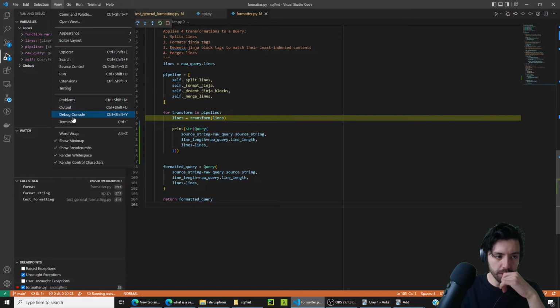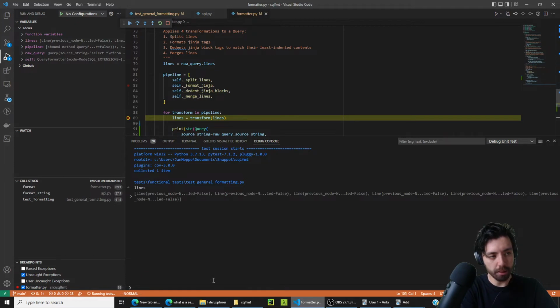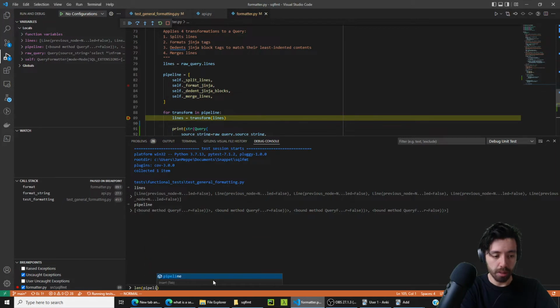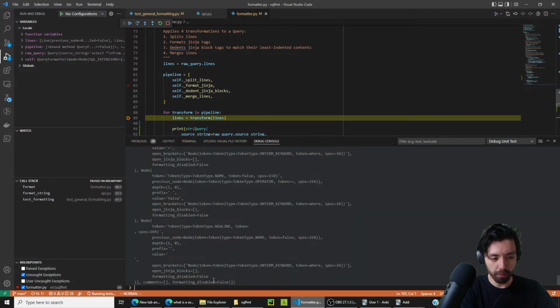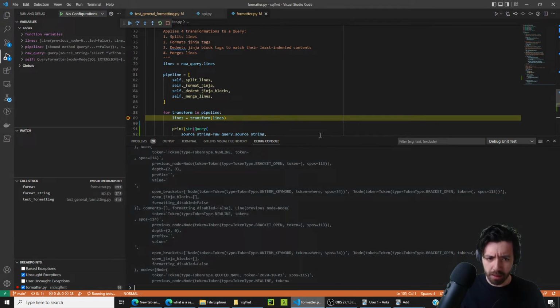View debug console. Good. So now I can look at lines, for example. I can look at pipeline, which is a list of functions. I think that is such good code. Then I go to raw query, which is a collection of nodes, which is really cool. This is amazing how they did this. This is not my code. This is all code someone else wrote.